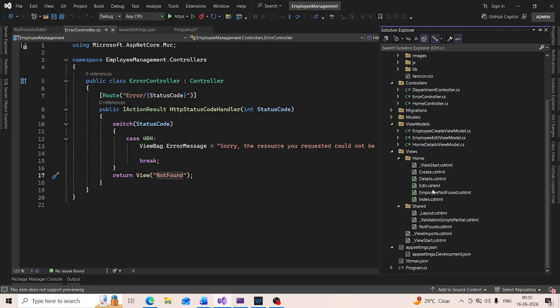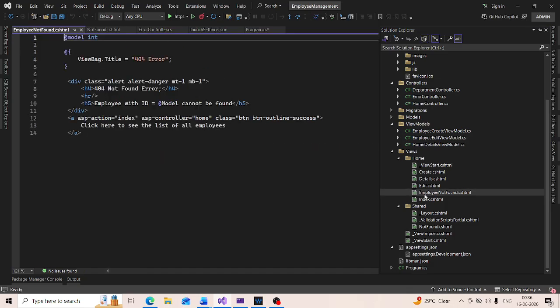Where is the not found view? It is NotFound.cshtml.